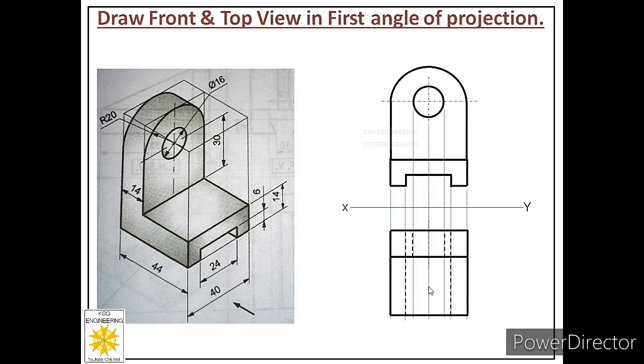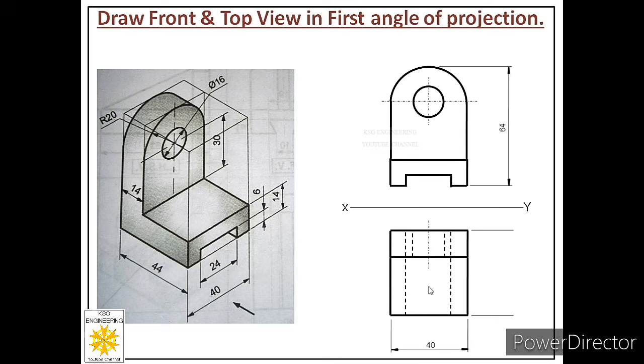Now it's time to place dimensions. So let us remove the projectors. After that we will place height dimension. Then we will place complete length, complete width of the object. After that we will place remaining height dimensions. So we will place this 14 mm height and this 30 mm height. So we will show that this height is of 14 mm. Then we will show that this center line is at 30 mm from this particular surface.